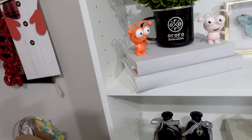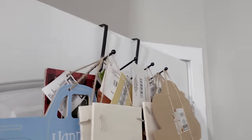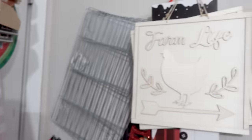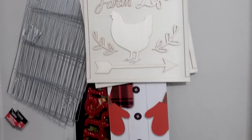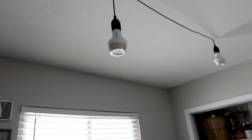And another Dollar Tree find is this over-the-door hook. This is where I like to store all of my blanks or all of the signs that I get from Dollar Tree. And that little hanger holds a lot. There are so many pieces on here. So many of them. And of course, I do have extras, so they are hanging up behind the door. And again, I'm just using nails to keep these pieces out of sight and a little bit more neat and tidy.